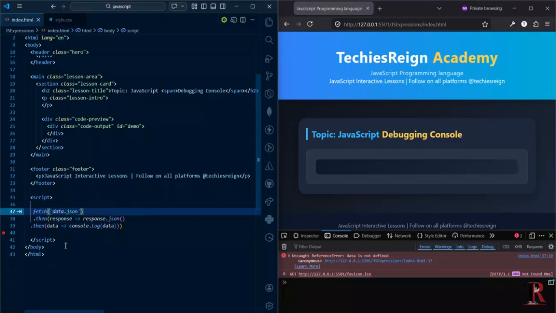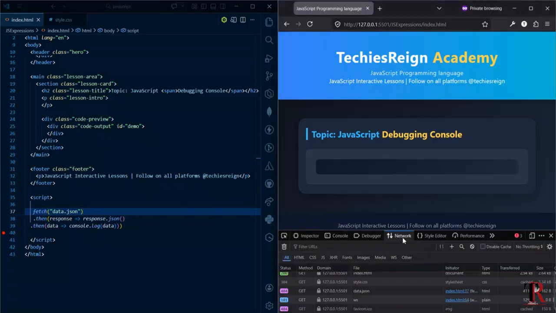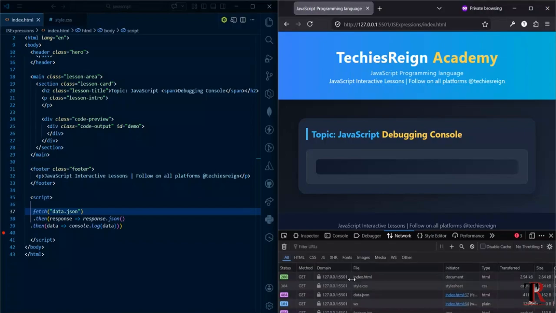Another thing is that you can check the network tab. The network tab often shows network problems, so you can check it to see if a request failed.